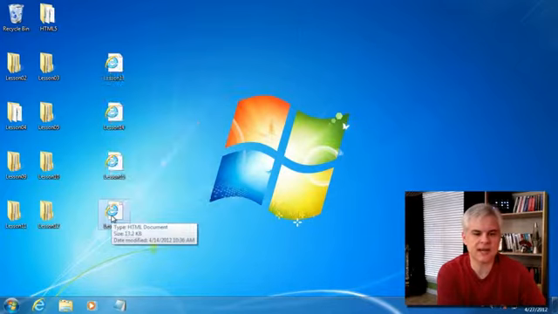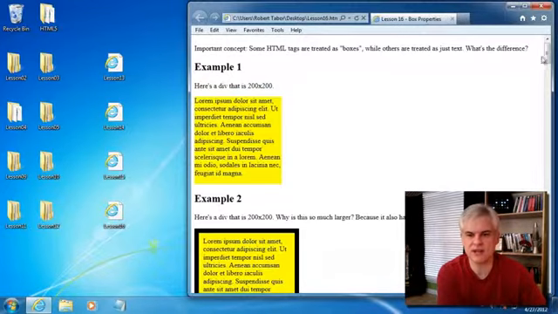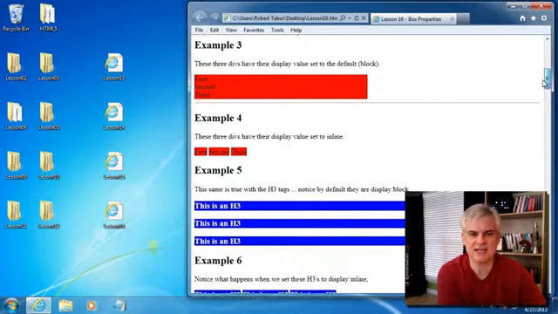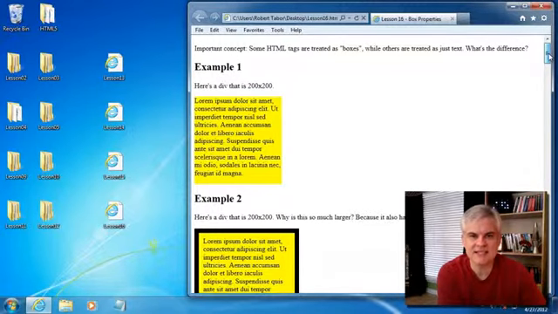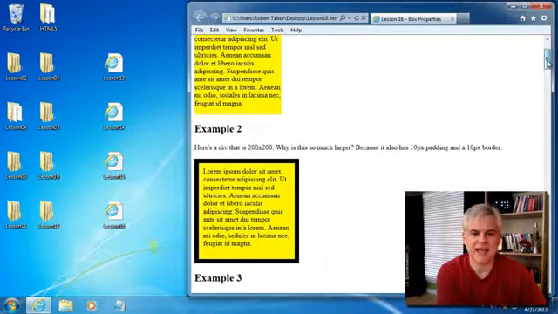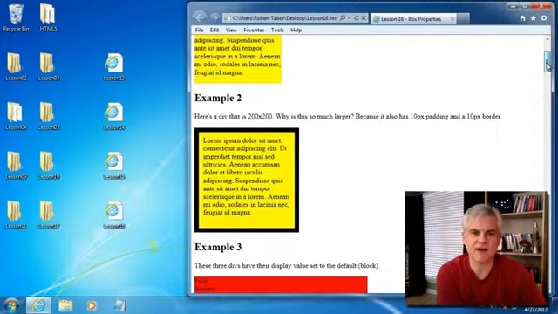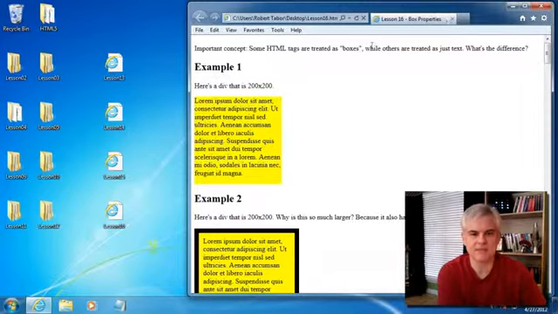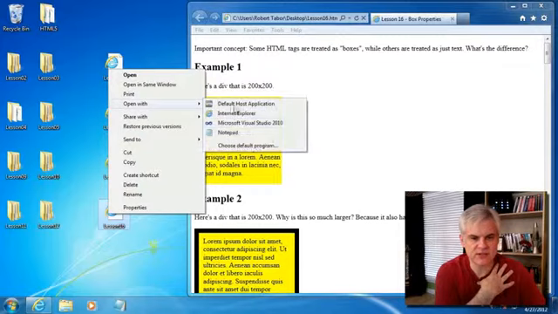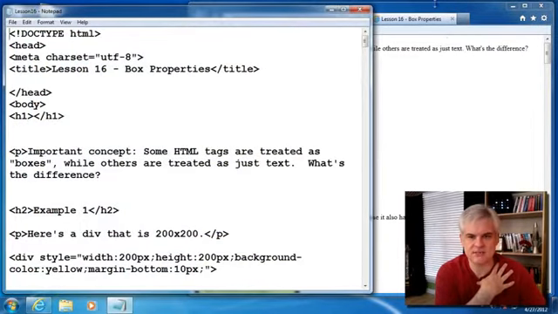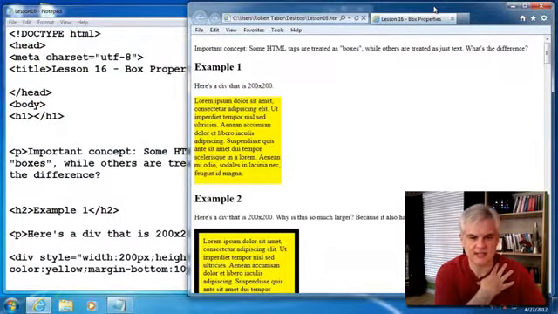Let's go ahead and just open that up, and we'll walk through each of the given parts of this to better understand the propensities of a box or a block, and how we're able to modify it using padding and margins and floats and things of that nature, okay? So it'd probably be helpful as well to look at the source code for this in some cases. So I'm just going to keep that open here to the left-hand side.